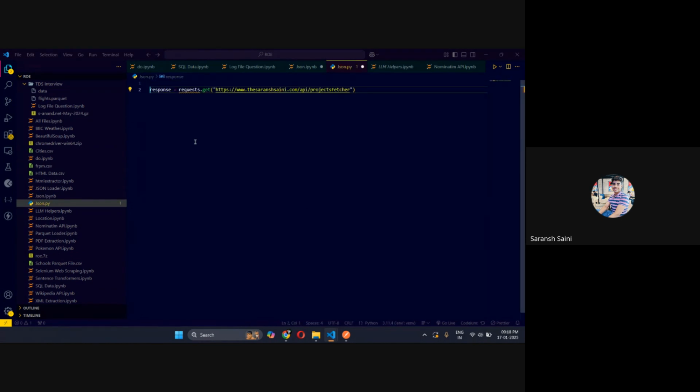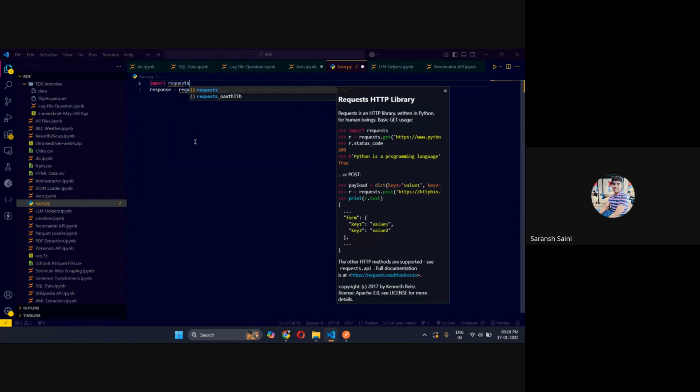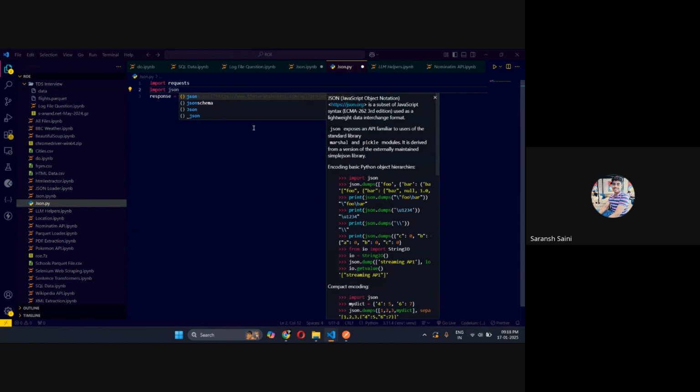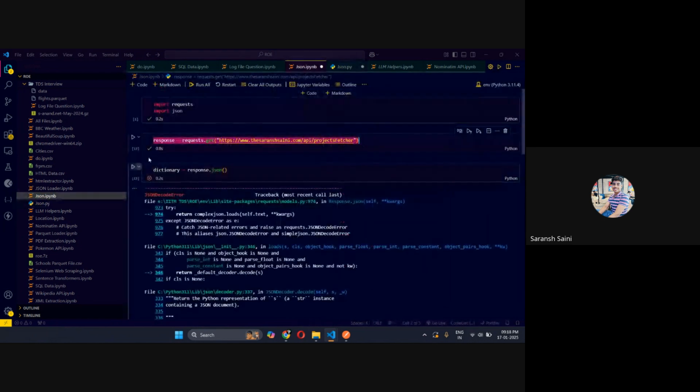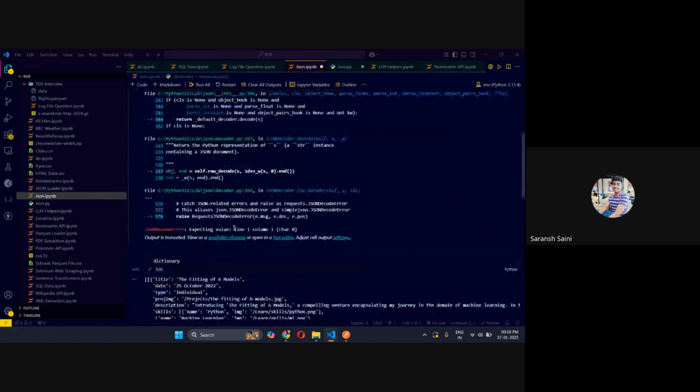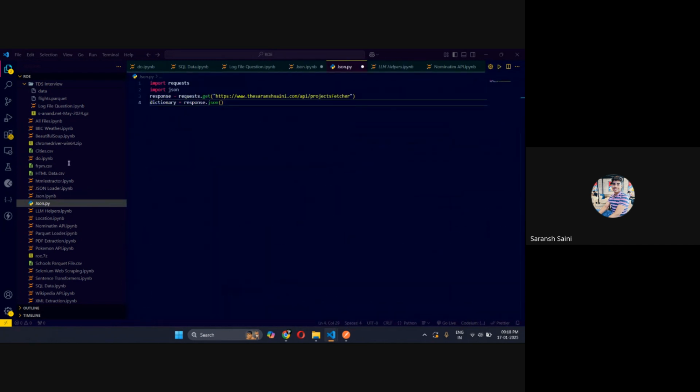It should be import requests and import JSON. Then this part, and we will be printing this dictionary.